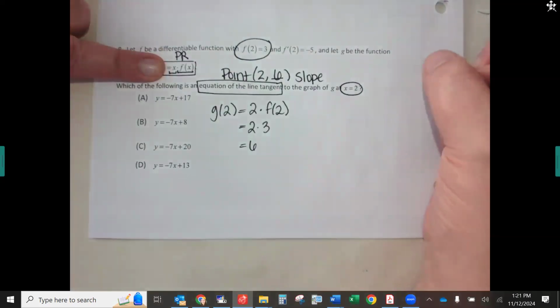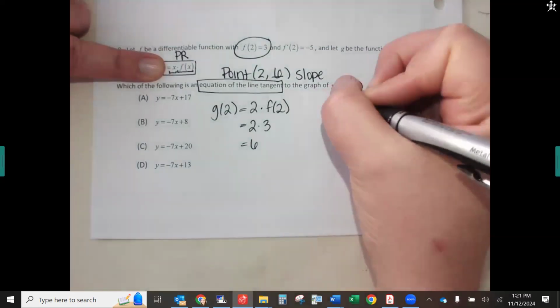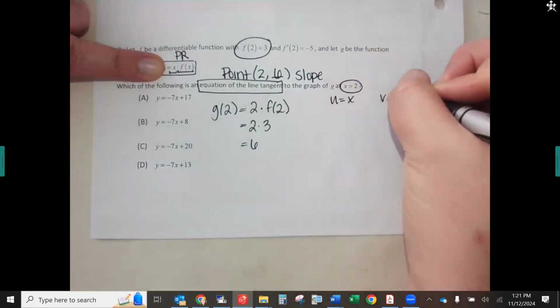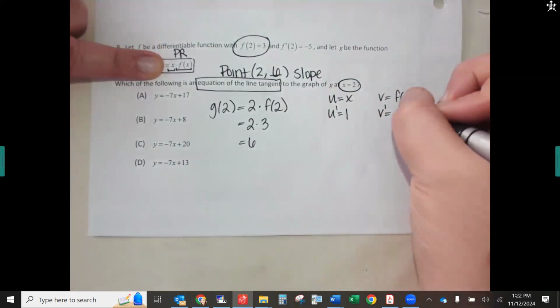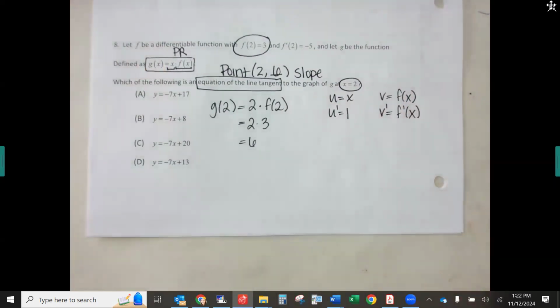So let's write our pieces over here to the side. Okay, so my u is going to be x, my v is f of x. What is u prime, or the derivative of x by itself? One. Okay, very good. Then when I take the derivative of f, what is it going to be called? f prime of x. Very good. Now, if you did chain rule, you would do f goes to f prime. Remember, the core stays the same, and then you multiply its derivative at the back. But if this is just an x, what is its derivative? One. That's why you don't do chain rule if it's just an x. Because even if you did, you just times by one anyways, and it doesn't change anything.